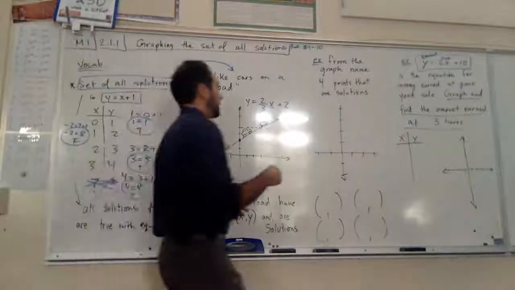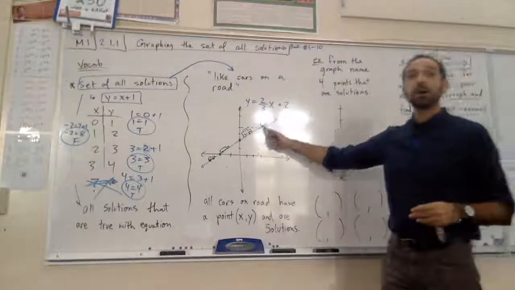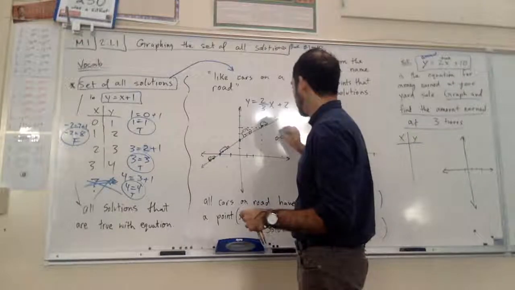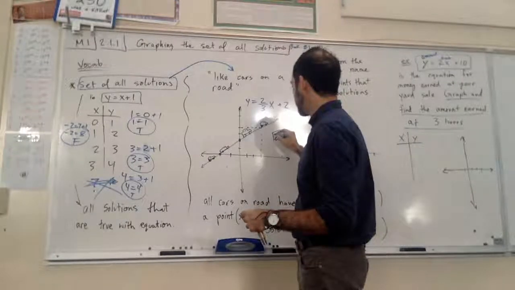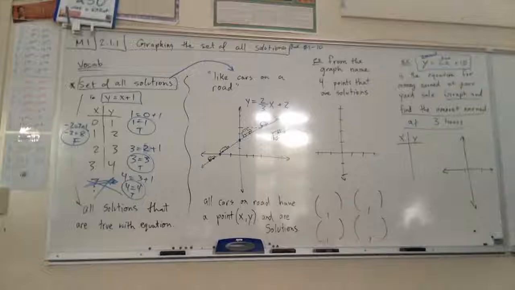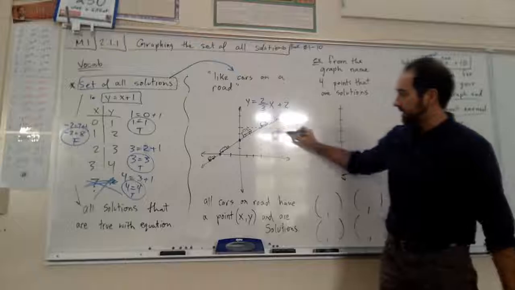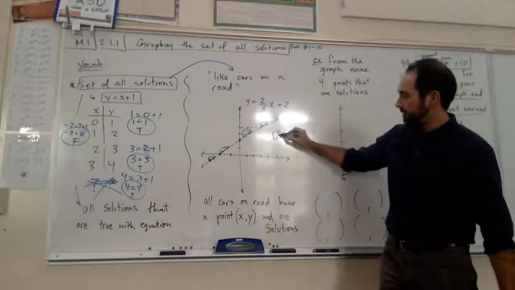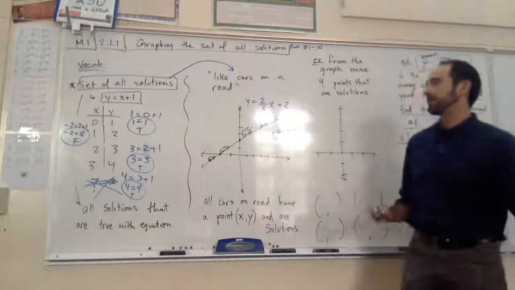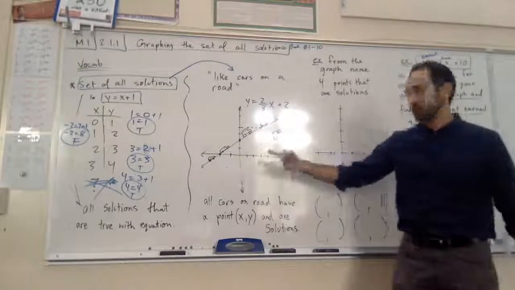Okay. So each car has its own point. Each car is on the line, correct? If I had a car out here, it's one of those boxy Mercedes cars. Is that on the road? Not on the road. So I know that if I found the point for this, let's say it's at 3, 5. So it's like 3, 5, 5, 3. If I plug in 5, 3 into this, do you think it's going to work? Are we going to get a true or are we going to get a false? False. This is good.